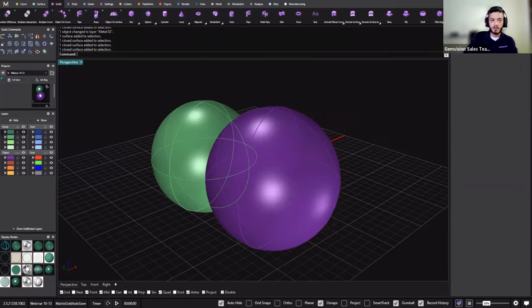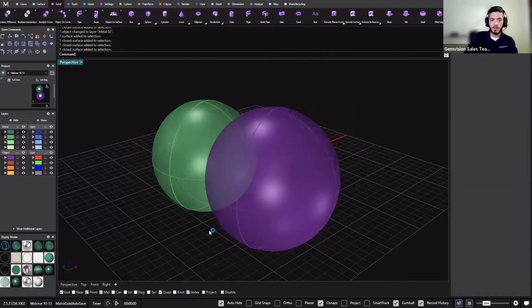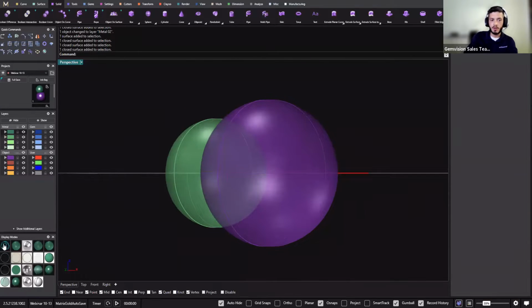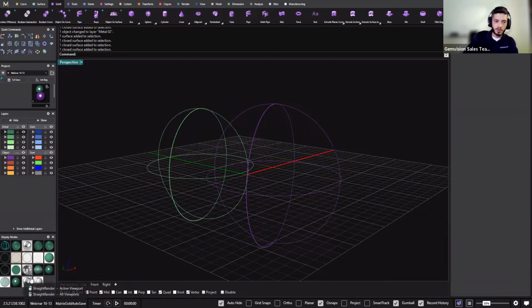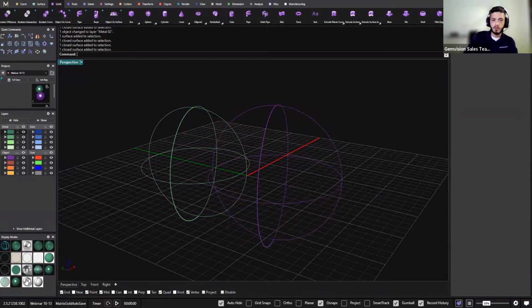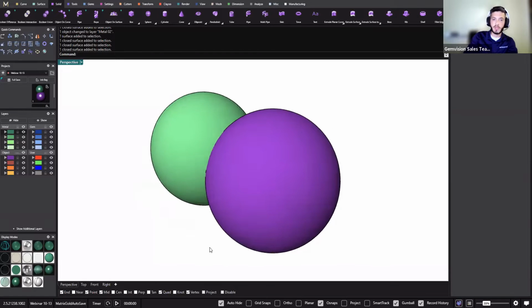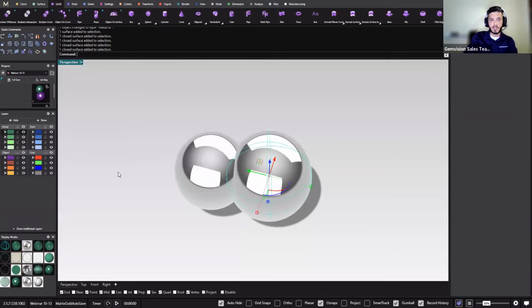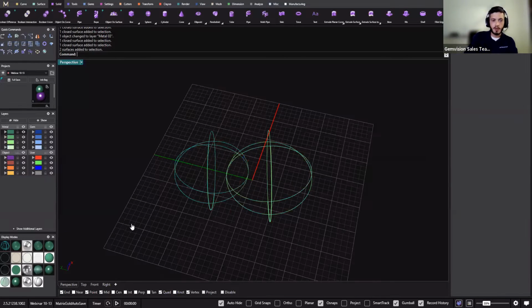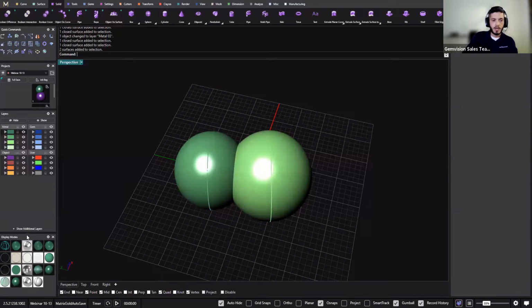I utilize X-ray, then ghosted is good, wireframe, of course. A few of these other ones are really cool, like when you want to do unique renders. If you want to see a rendered view, you can do this. So that is display modes. And like I said, these are all relocatable.